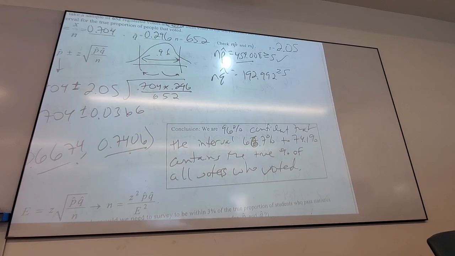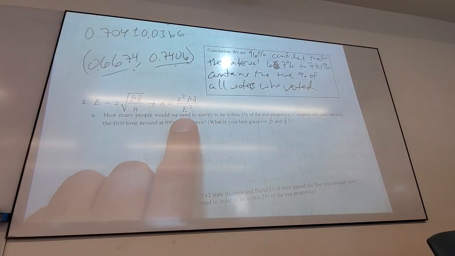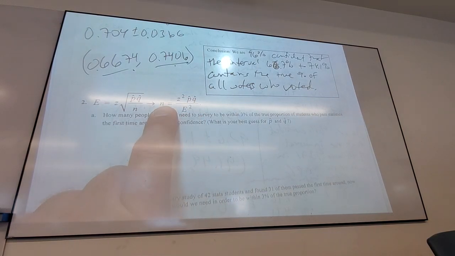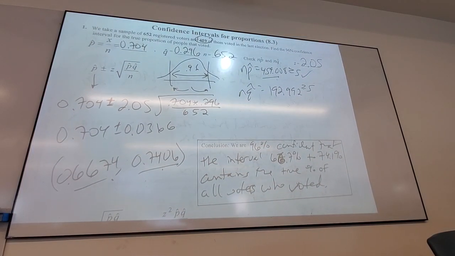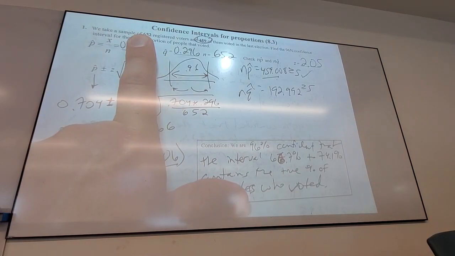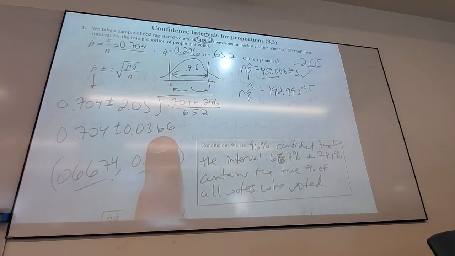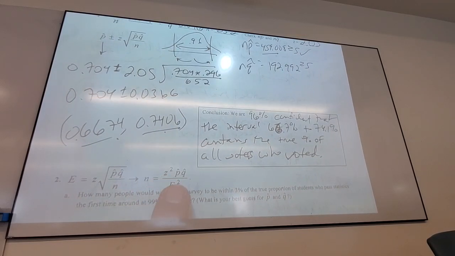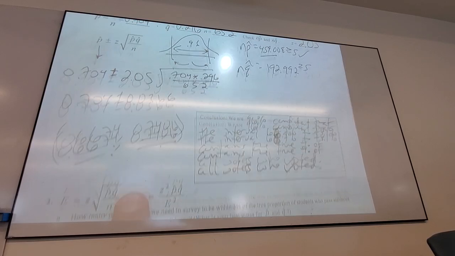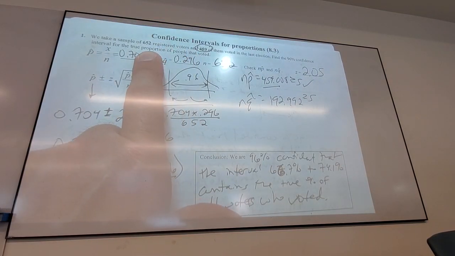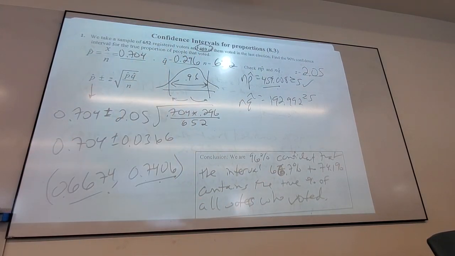So, this is in a situation where they tell me they know how big of an error they want, but they don't know how big of a sample to take. For example, up here, how big of a sample did we take? 652. What error did that lead to? 3.66%, yes? You with me? So if I were to do this formula and plug 3.66 in, it would come out with 652, because that's how big of a sample leads to that size error.